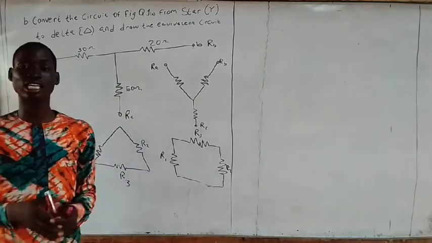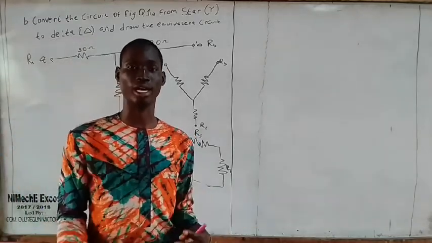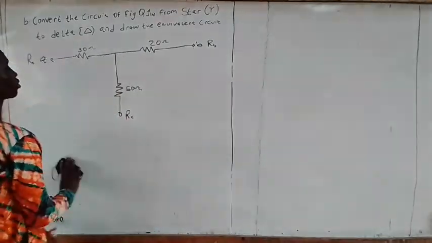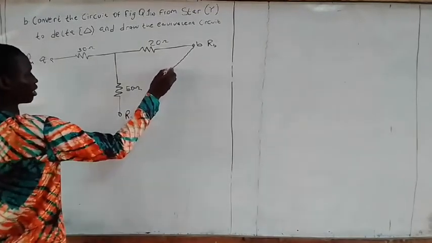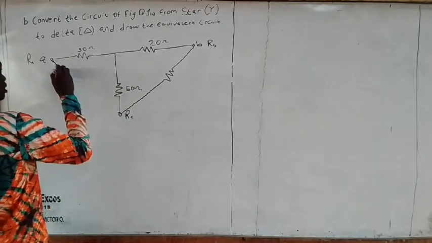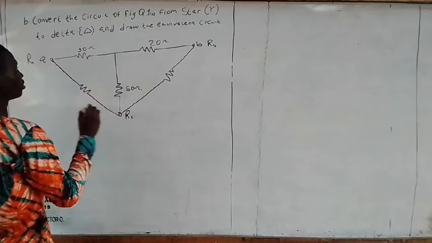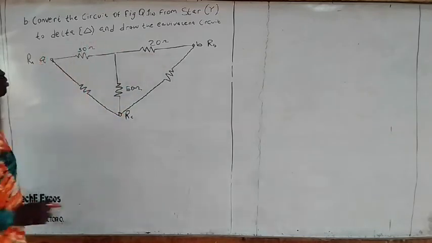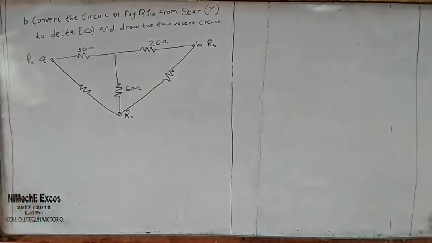Now we cannot solve this until we solve it first, and after solving it, then we can draw the diagram. Okay. Right now, from this same diagram, I can bring out my delta. And these two, I will just join them together to give me my delta. So I can solve this now.